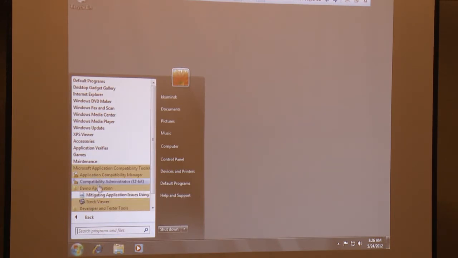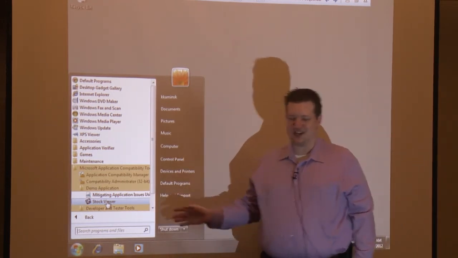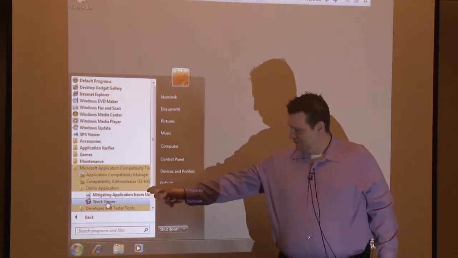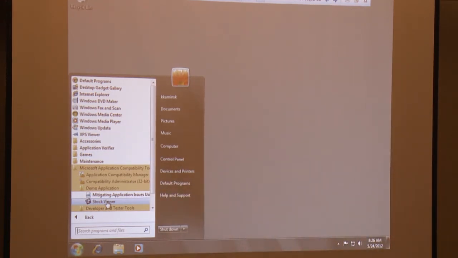Before I go there, I just want to point out this subfolder. I'm going to use an application called Stock Viewer, which is intentionally a bad application. Beside it, make sure to note that there's an XPS document that comes with it. After you've seen all this wonderful stuff, you can pick up that document, and there's a series of labs in it that take you through the different features of making shims. So there's even some free educational material that comes with this.